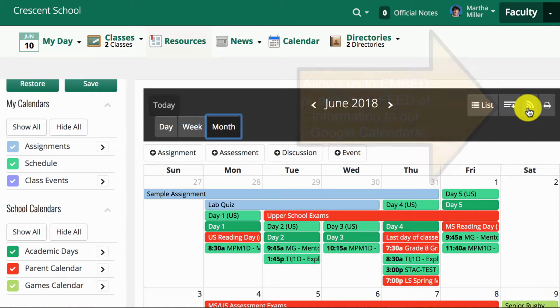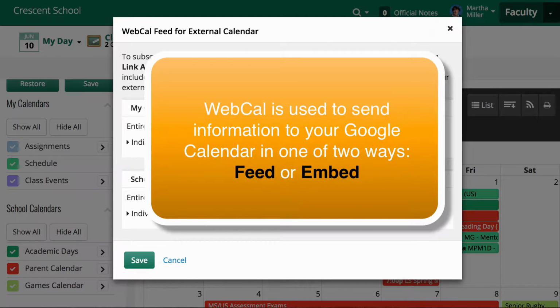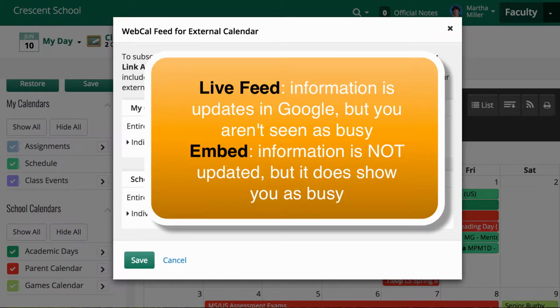Having said that, there are two different types of feeds that you can have. So a live feed pulls the information live out of the calendar and places it on top of your Google Calendar. Not into the Google Calendar, but on top of it. So you see it as an additional layer. The great thing about this is that as those calendars get updated, say the games change, say we have a speaker in and the timetable changes, those things get reflected live in what you see in your Google Calendar because it sits on top of the Google Calendar.